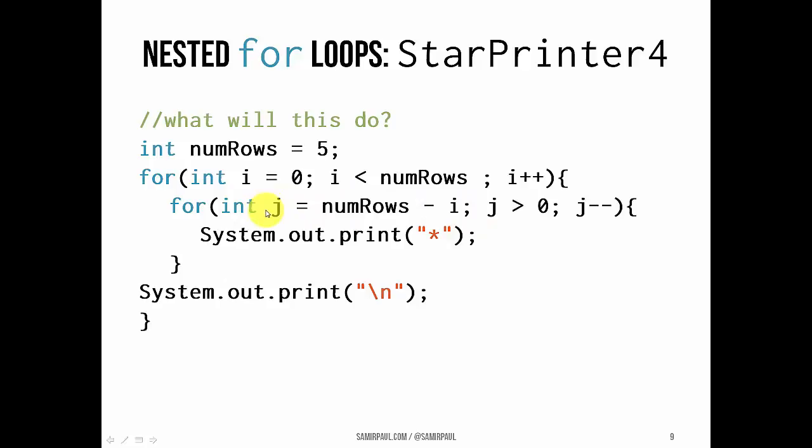In the past, we've started all these counters at 0, but here we're actually starting at num rows minus i. In this case, that's 5 minus 0, which is just 5. So we're starting at j equals 5. Our condition is while j is greater than 0, so we'll keep entering this loop and printing stars if j is greater than 0. And every time we're going to decrement our counter. Okay, so pause, take a second, think about what this will output. You have this code, so you can also open it up in Eclipse and give it a quick run yourself.